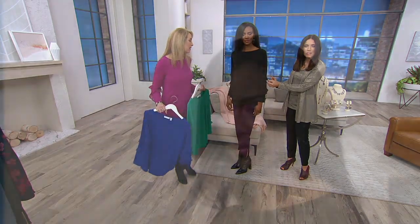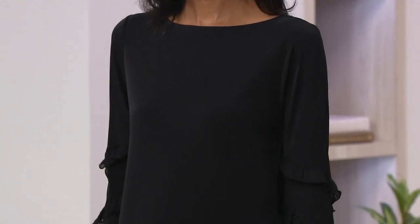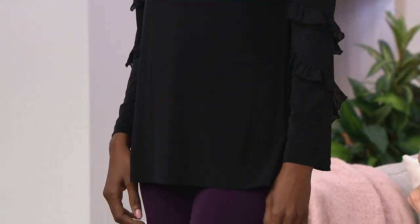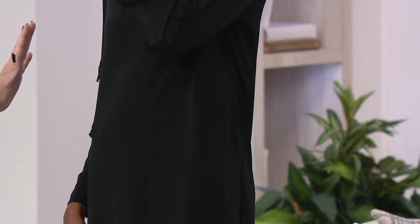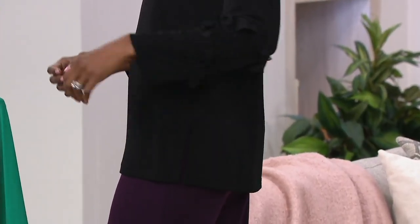Let's go over to Katia — the chiffon ruffle is so pretty but it adds no bulk, so if she needs to put her sleeves into a coat, blazer, or cardigan you totally can because the sleeves will go flat. It's just a little piece of chiffon that gives it a beautiful feminine detail with zero bulk. Use it as a solid shell, show off a necklace — this beautiful bateau neckline really opens up the face. There are side slits too, so it's really easy to move in, and it's lightweight enough to tuck in.